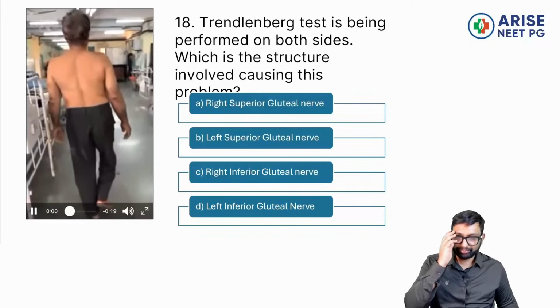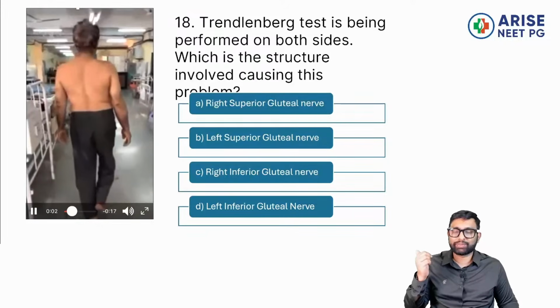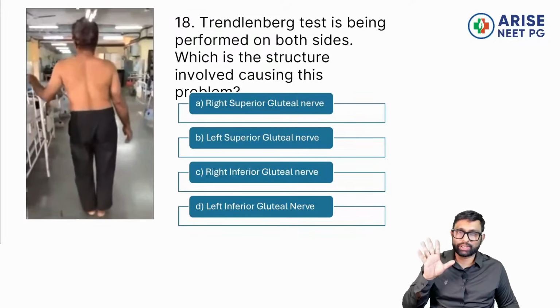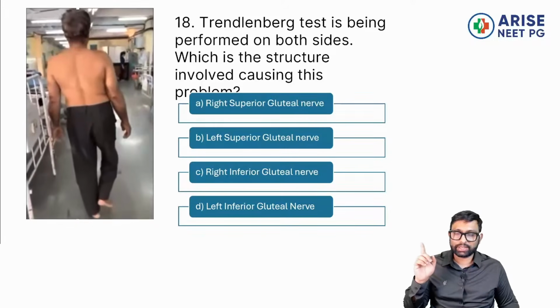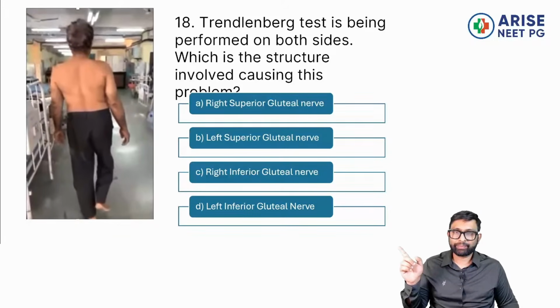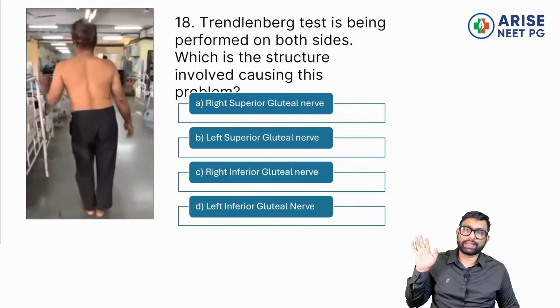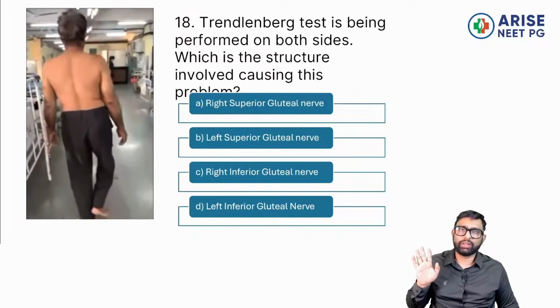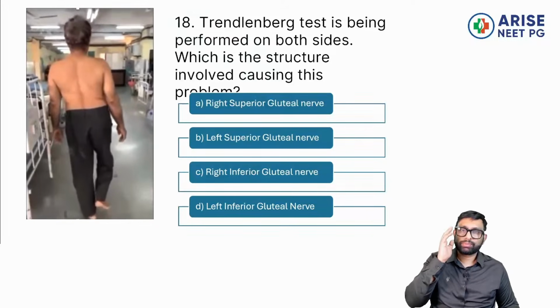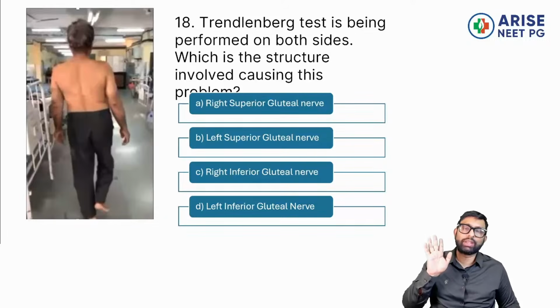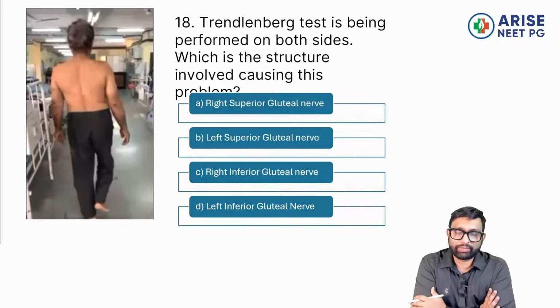See here. The patient is now standing on the left side. Now the patient is standing on the right side. Do you notice a difference? Again, look at it. He is standing on his left side. Now he is standing on the right side. Do you notice something different here? Please put up your answers in the chat box. If you notice anything different, or if you know which nerve is involved here, put that up in the chat box as well. Let's wait for the answer.